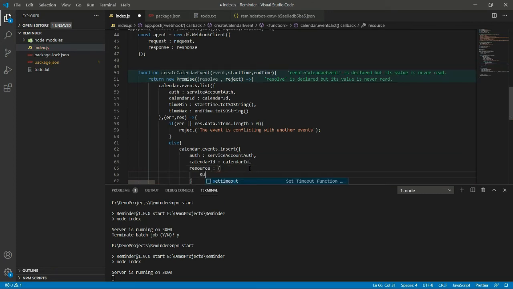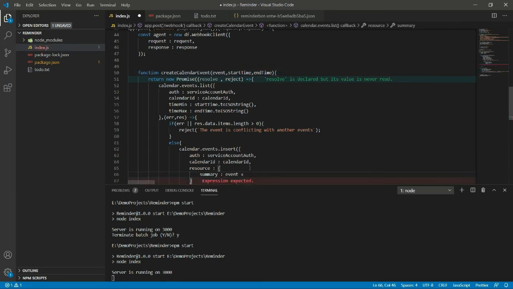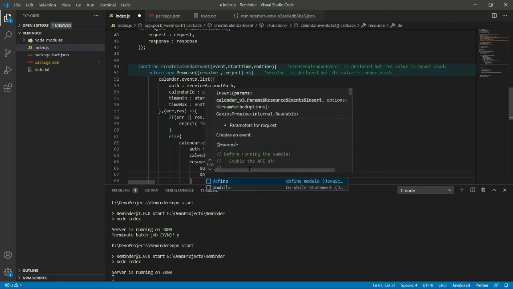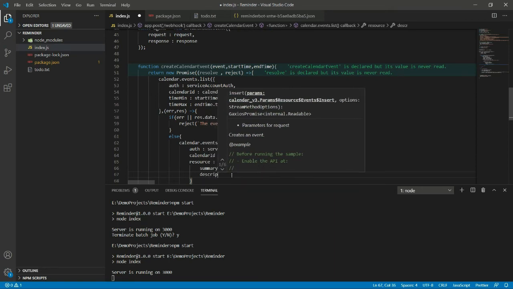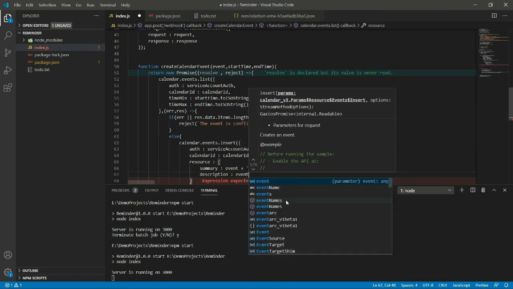Resource will have summary, which will be event. We can say that reminder, means that eat reminder, and description will be event.